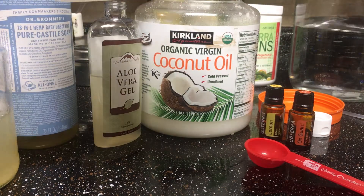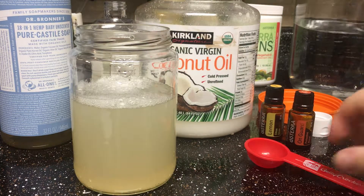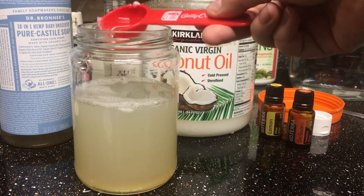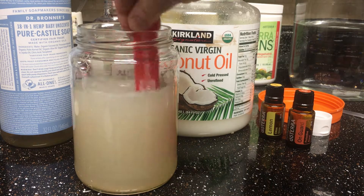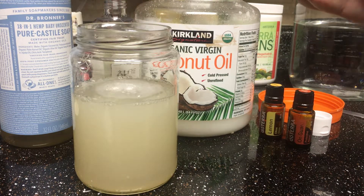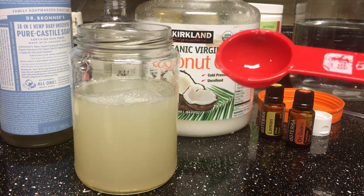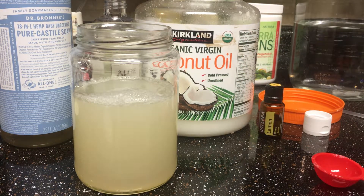I'm going to add half a cup of water, and I'll pour that in. I'm going to add a tablespoon of coconut oil. Coconut oil has amazing skin properties — it's just great for the skin. I melt mine — you can see there are little pieces that are melted, but that's okay. I live in Texas so mine is usually half the time melted anyway, but I had the AC on today so I had to melt it. It just takes a few seconds to melt it a little bit in a bowl on the stove.